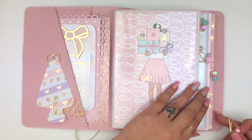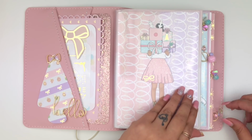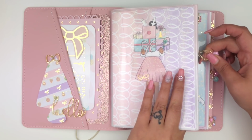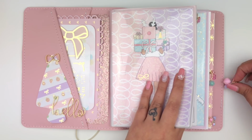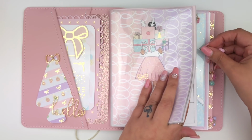I don't know why this dashboard back here sticks out way more than the other ones, but I definitely want it before that vellum. Okay, so now I know what I'm doing. Clip this on here. And I didn't add these to, oh, what's the word I'm looking for? Did I make one like that so I can show you?